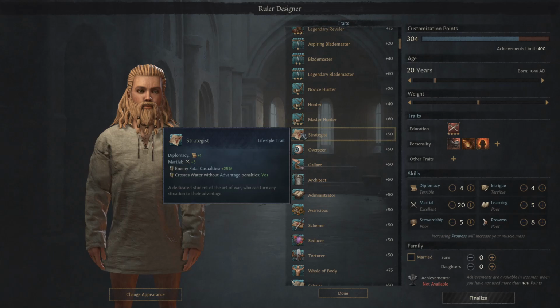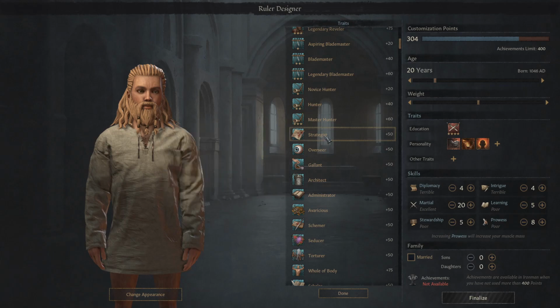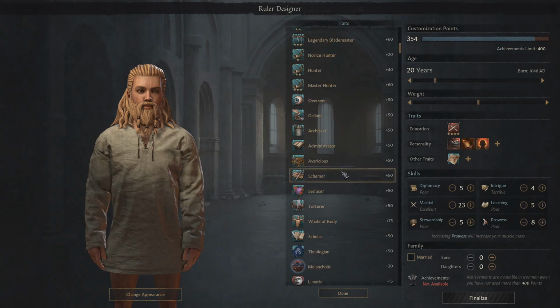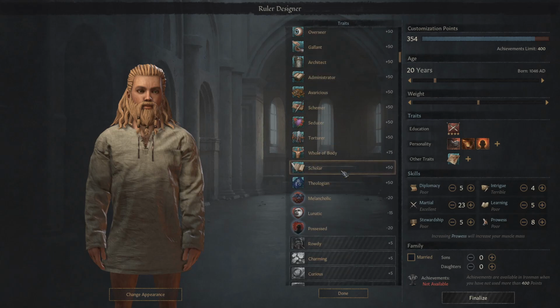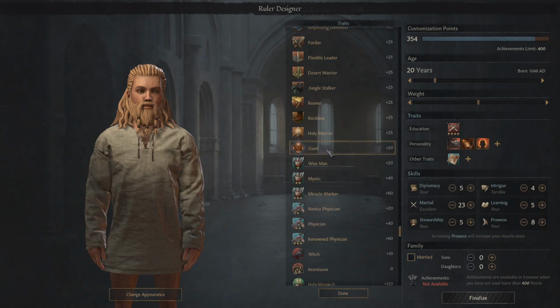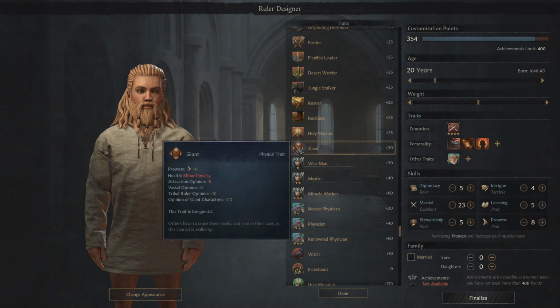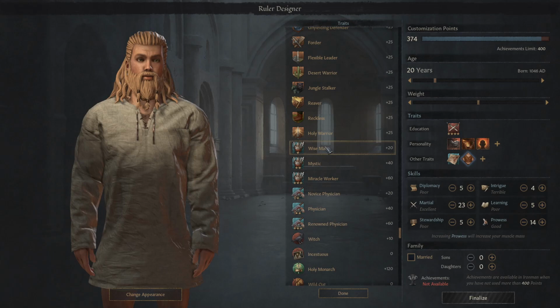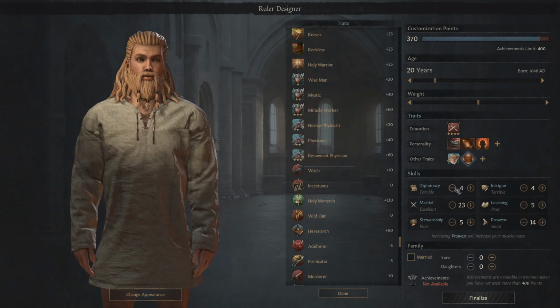Okay, you know what? We'll give him strategist and say he was really good at studying military strategy at school. That's all absolutely fine. Oh, and of course he has to be a giant. He couldn't not be a giant. Oh yeah, that's more flippin' like it. This one's way more difficult. Can I lower some of these? Yeah, I could lower this a little bit. I mean, to be honest, does he need diplomacy? Or intrigue? Or intelligence? Because I don't feel like he does.